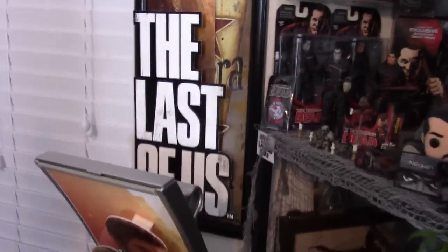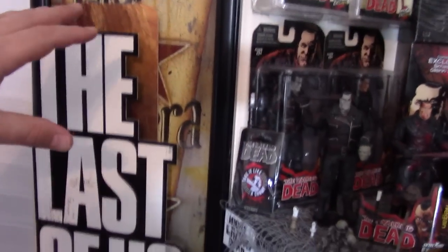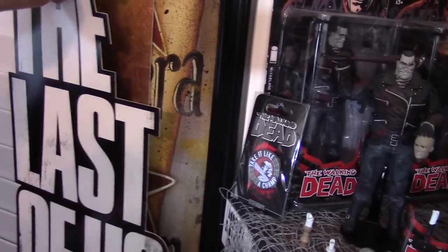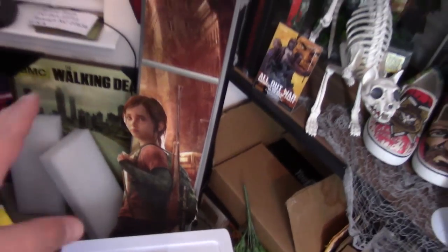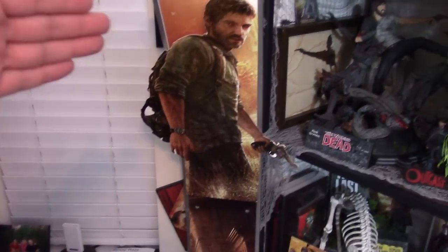It was a Last of Us display, like where it had the kiosk with the Last of Us and the demo and all that. It was hooked up. So I kept this. It's like a 3D pop out of the Last of Us. It has Joel and everything pops out. So I do want to make my own little display for Joel and Ellie. But I've had that since the release of the game. Well, since the release of the game, because they threw it out a little after. And I love that thing.